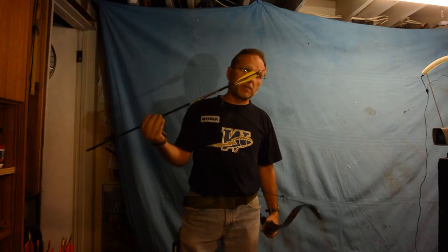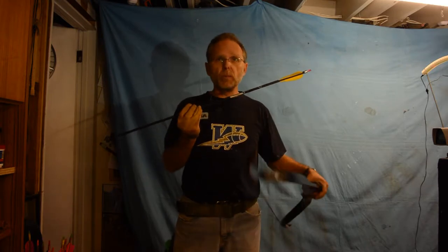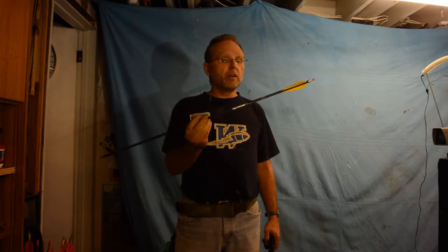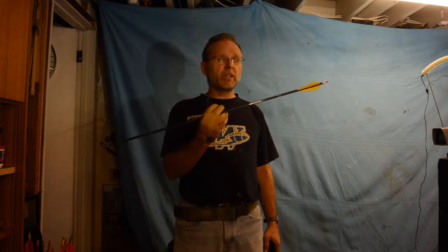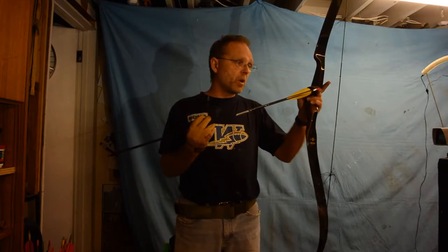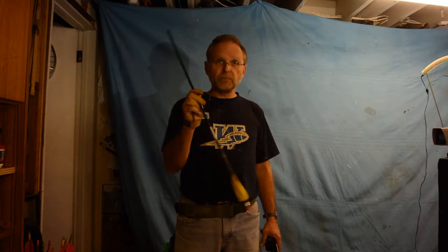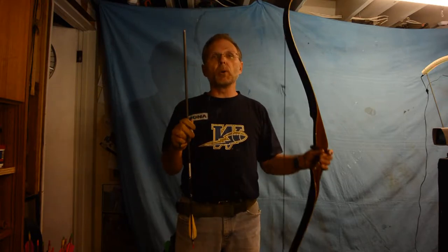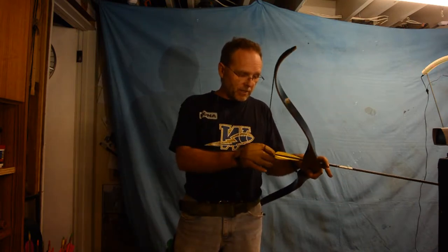So that I can compare everything across the same, I'm using the X-Busters. These arrows are definitely too long — spine of 500, pretty good, not bad for 41 pounds. 450 might be better. They're uncut X-Busters from Carbon Express. They are 32 inches, so about 81 centimeters, or 33 inches from nock to point, so that would be 84 centimeters. These are definitely too long for this bow.